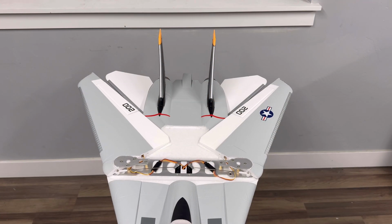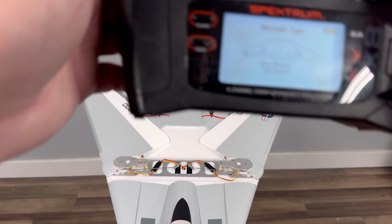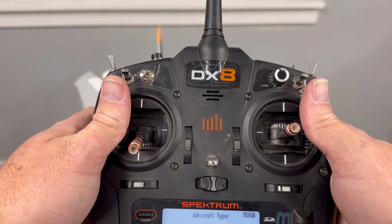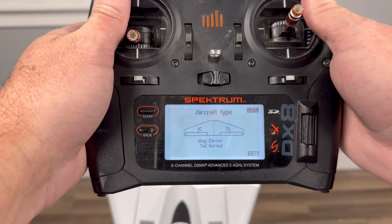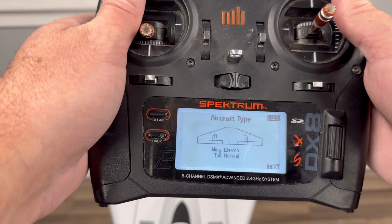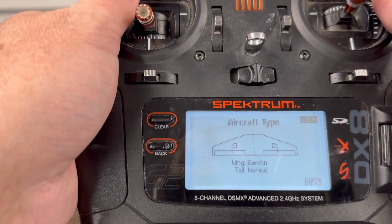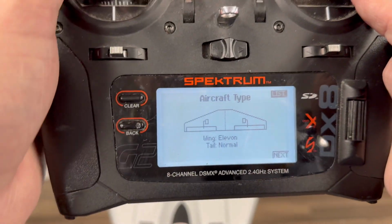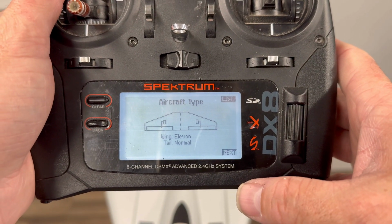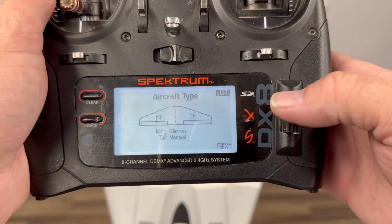All right guys, so here's the next step. So we've got spectrum on there, and we're going to show you a little bit of transmitter stuff. So all right, here we go. What you're going to do, this is a DX8. If you have anything different than this, you're going to just have to finagle it and get it to match the similar thing. But we're going to give you at least an idea of what you've got to do, okay? So what we're going to do is set the wing to elevon, tail to normal on this airplane, okay?